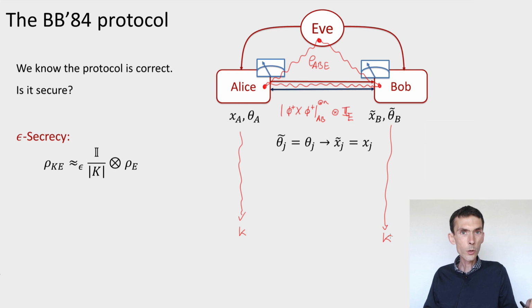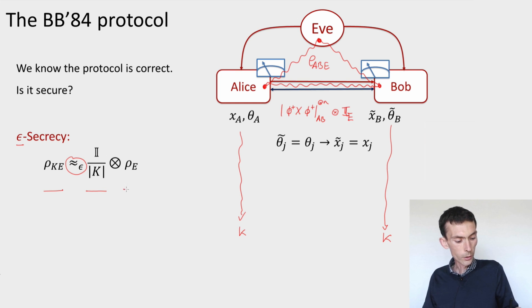What we want to do is prove security or secrecy, and if you remember the criterion for epsilon secrecy of a quantum key distribution protocol, what's required is that the joint state of the key and the eavesdropper's side information should be indistinguishable, as measured by the trace distance, from a state that's totally uniform on the key register and uncorrelated from the adversary's or the eavesdropper's side information rho_E. So that's our goal. And we've already made one important step towards achieving this goal.